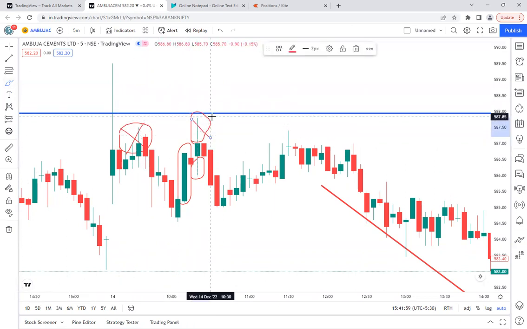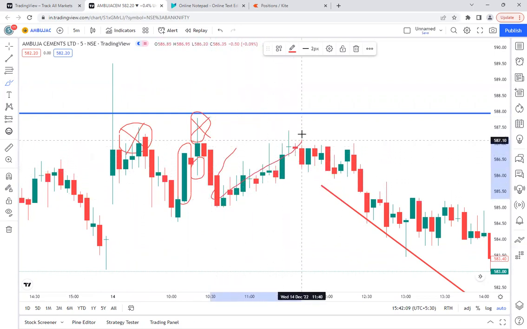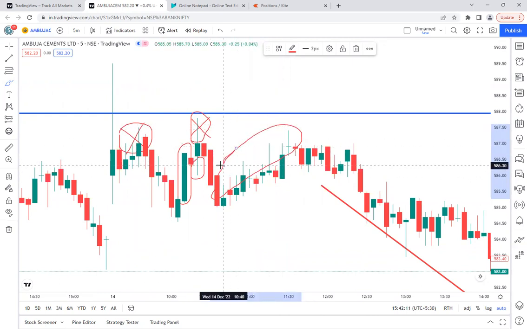If you want to still be on the buying side, you have to look for the signal. And here again, they're slowly making the upward move. But here also there is a very clear clue that they are not giving any kind of good closing above the previous candles. So this itself is the biggest clue that I can tell you to understand whether the buyers are going up or getting into the trap or not.